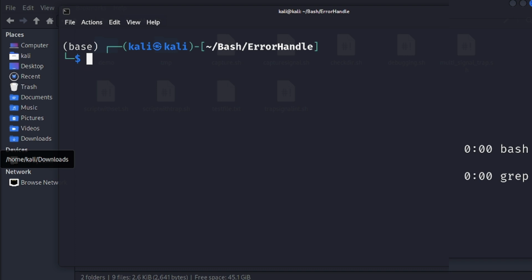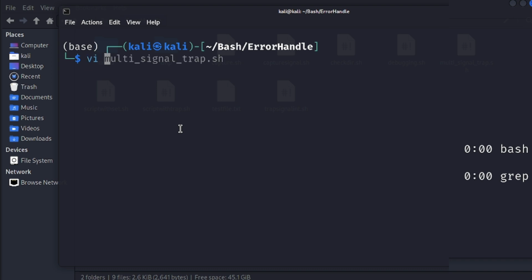So we write trap, the function name, and the error signal received whenever the command fails. We will run it with some ls commands, look up a directory that doesn't exist, and then log that specific error detail. So let's set that up.